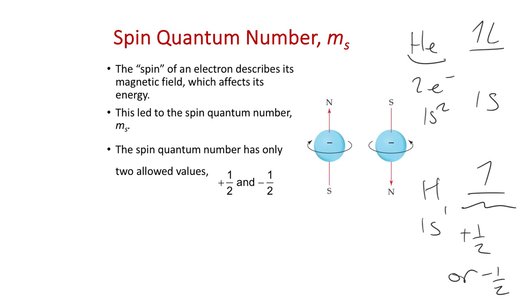It's just sort of implying that we have one of the 2 allowed spins, and if we pair it up in helium, then we have the other spin of the opposite sign. So here we have one of them's the plus, one of them's the minus. And so from hydrogen versus helium, we can then start thinking of the electron configurations of our larger elements.